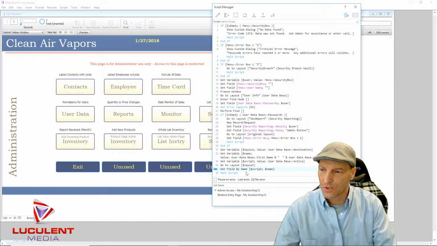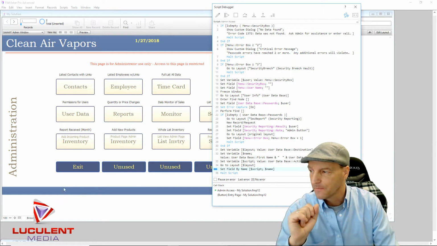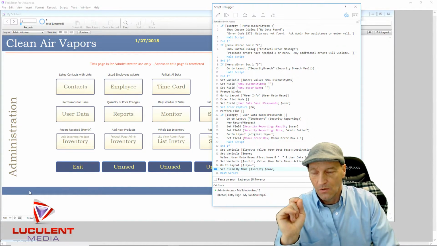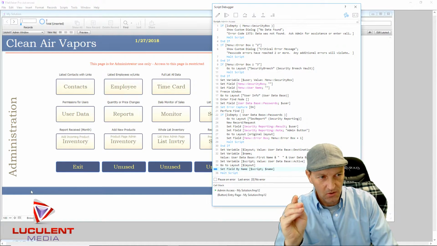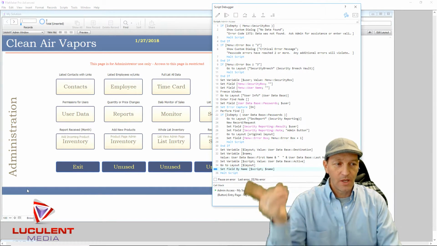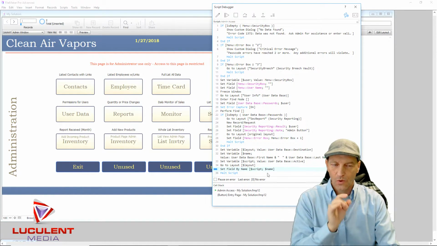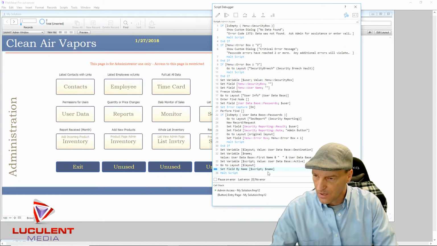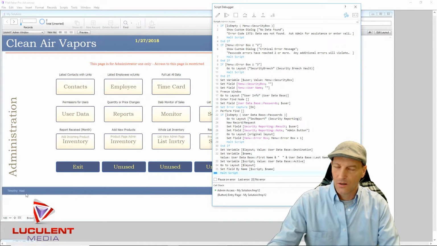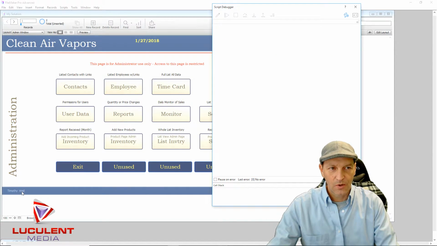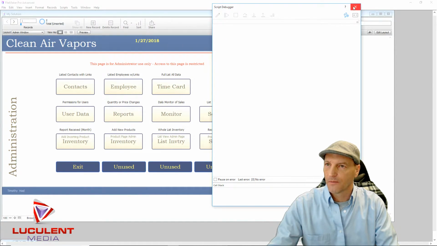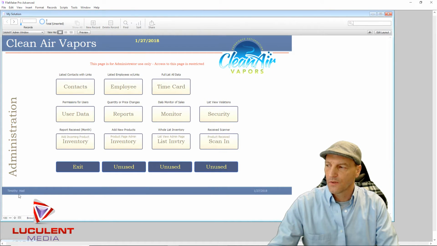And now what it's going to do is it's going to set my script, my name. The reason why it's setting this set field by name, which is script and then name, is because you have to know which field to fill in and then what to put in that information. And that could be the cloudiest, most difficult part of it. So we will show you that and how that works. So F6 to do it. There my name pops in and then the script will halt and we're done. We can close that out. So that's how that works.